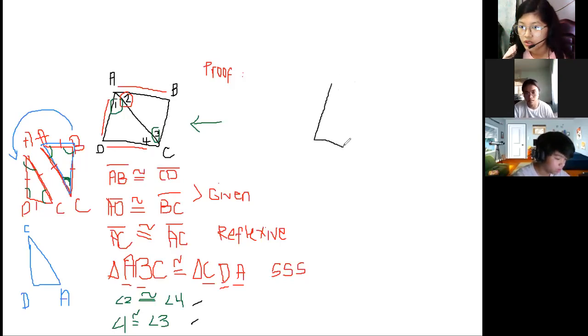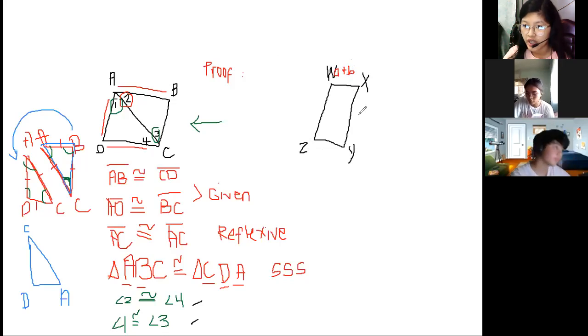So I will write down the given. So W, X, Y, and Z ang ating quadrilateral. Ngayon, meron tayong given WX, itong side na ito, ang given niya is A plus B. And then, yung ating XY, we have 2B plus 6. Next, ZY, 2A minus 7. Sundan nyo yung solutions. And last one, we have WZ.